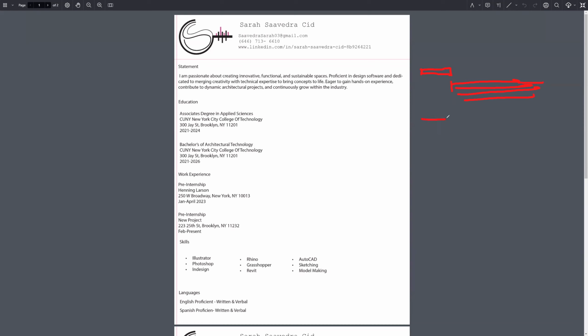Then you're gonna go here to education, right? Write it again. Then go here and put the details about the education, right? The college and those details like that. You're gonna go to work experience like this. Then back here, you're gonna put all the details of the work experience. So that starts to eat up the page, right? And we have this area from here to here, which just becomes more like title blocks, right?